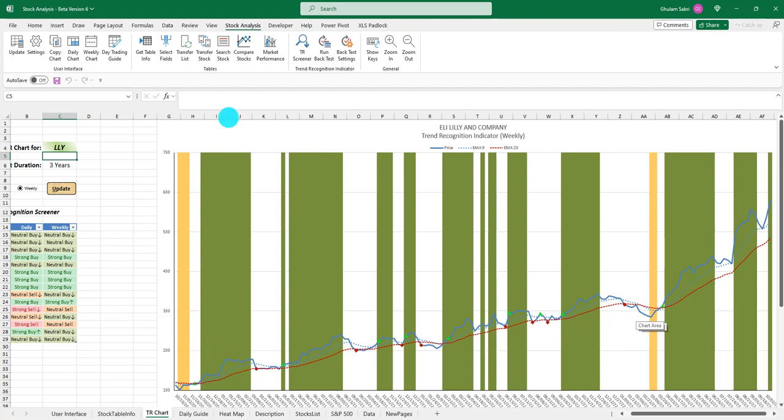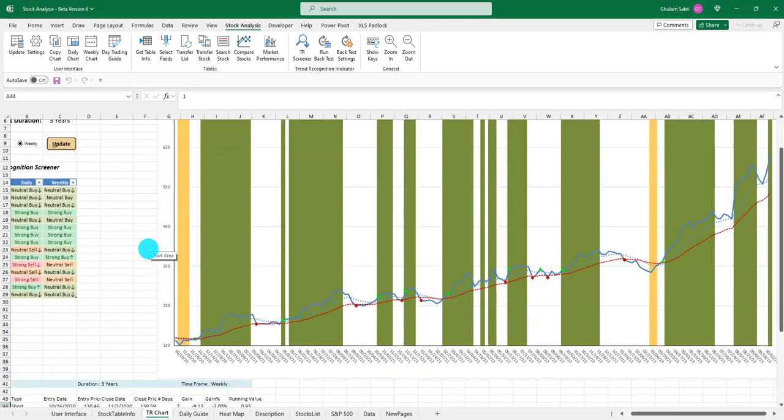In addition, we can also run back tests. So we can, over a period of, let's say, over 3 years here, we can see how many entry and exit signals this TR indicator has given and what was the theoretical outcome and result had we been taking entry and exit points according to the signals given by TR indicator.